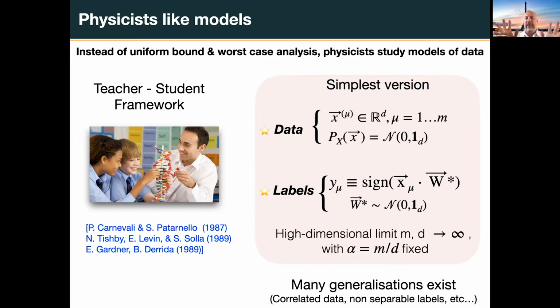In the simplest version, it's kind of a caricature of a problem. You have data, your vectors are all random. So you have M d-dimensional vectors, all chosen randomly. In fact, you can even make the simple model where all the components are just Gaussian. And the labels are given by a function, which is called the teacher. For instance, and again this is the simplest version, it can be just the sign of the vector times the vector W star, which is hidden. You can also choose it randomly. What was typical already in these late 80s papers was to study the high dimensional limit, when M, the number of points, and d, the dimension, go to infinity, with alpha equal to M divided by d fixed.